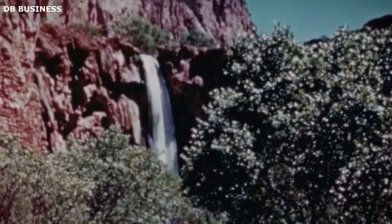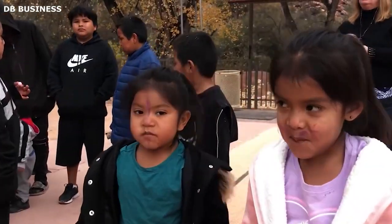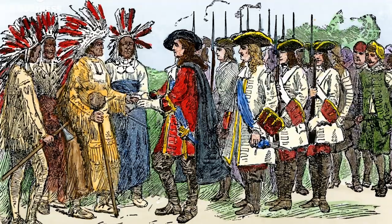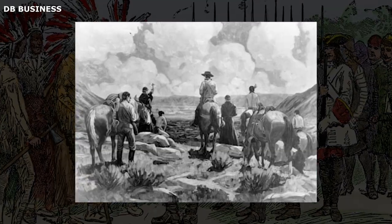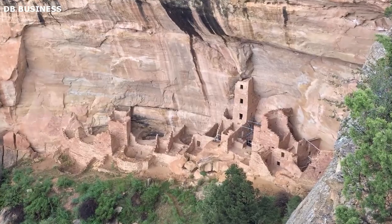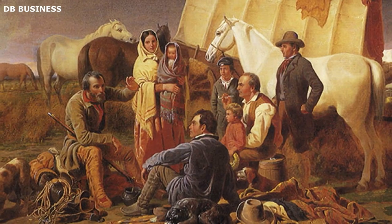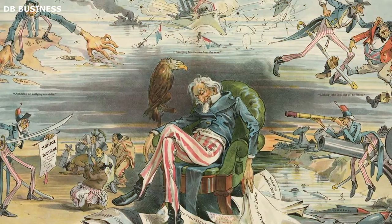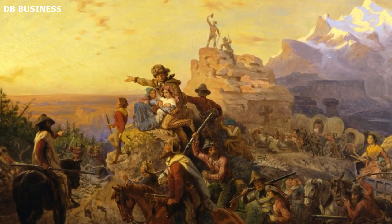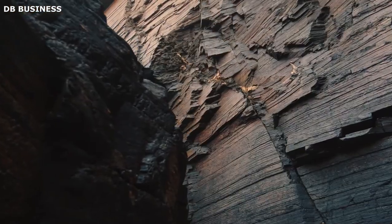Therefore, the village's discovery by European settlers was more an introduction to a foreign culture than a revelation of an uninhabited place. Initial records of the Havasupai people interacting with Europeans date back to 1776, when Spanish missionaries and explorers Francesco Atanasio Dominguez and Francisco Silvestre Vélez de Escalante noted the tribe's existence during their expedition. However, this brief encounter led to no substantial connections or further exploration of the region. In the mid to late 19th century, the tide turned — it was a time of westward expansion, driven by the philosophy of Manifest Destiny, which held that the United States was destined to span from the Atlantic to the Pacific coast.